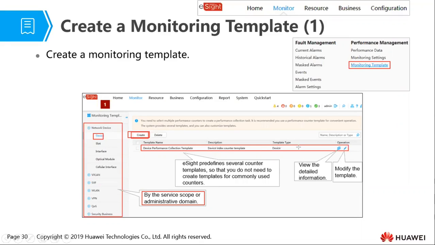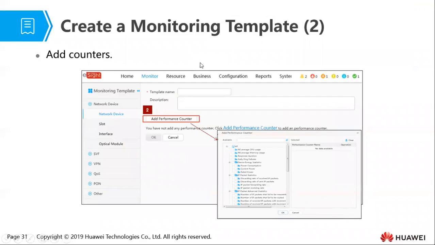So for a particular device, you can view the detailed information by clicking on that, or you can modify the template if you want to change it, maybe remove or add some counters from that counter template. Number 2, you can add counters. For example, if you click on modify there, you can come here to add performance counter.